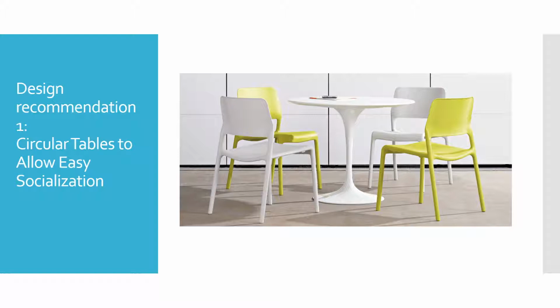The idea that socialization is a main purpose then leads to the first design recommendation. This design idea is to help make socialization easier for customers. The circular shape of the table and the seating arrangement allows customers to position themselves how they want in order to talk easily with one another. The lack of sharp sides and lack of corners doesn't restrict customer seating orientation, which in turn gives them an easier time when socializing.